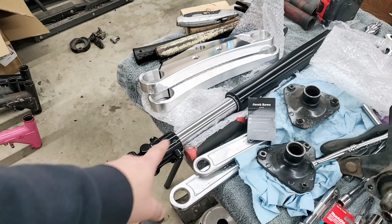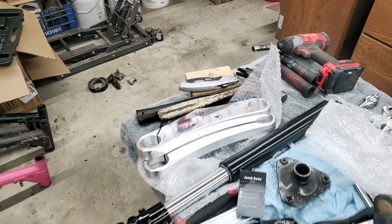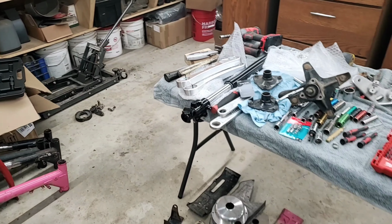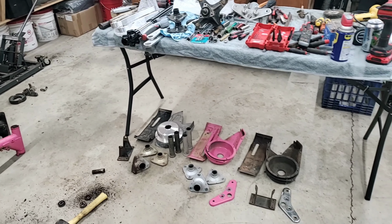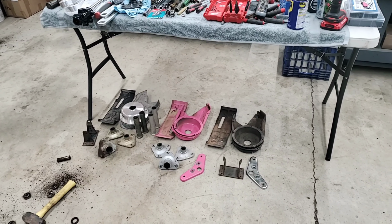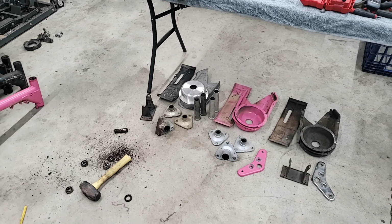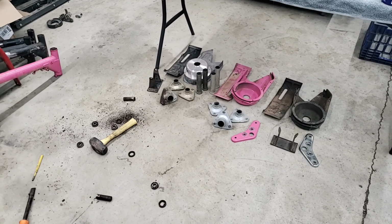I only pulled out one because we were discussing colors and what we need to powder coat what, and we're going to keep that a secret for the time being. But we got Bennett's, Palin's, and Mama Frazier's. Mine's going a little bit different direction, so I don't need that stuff.